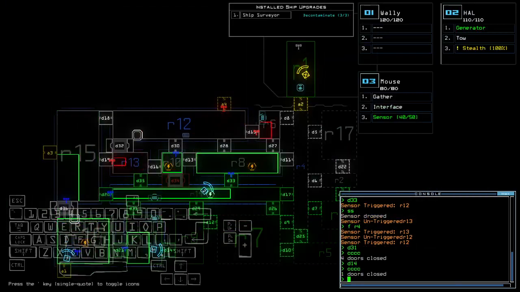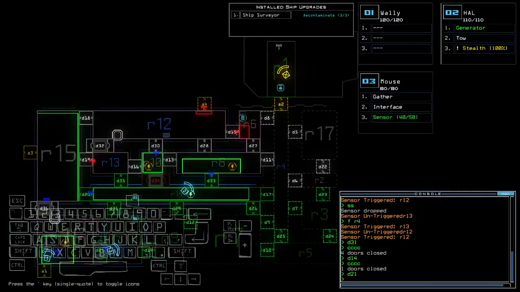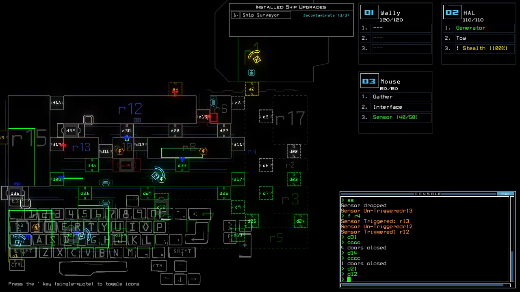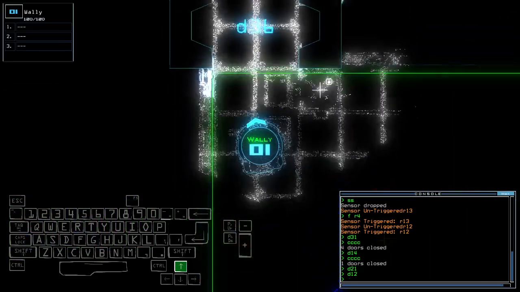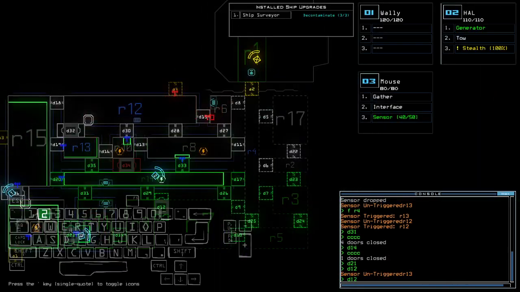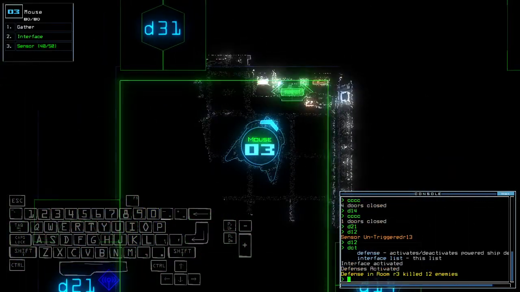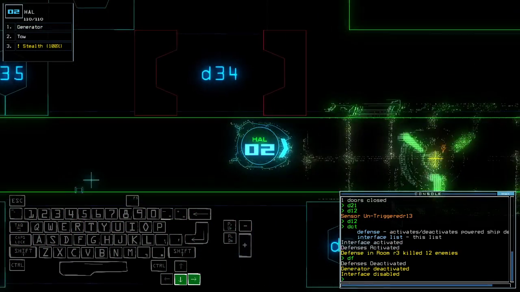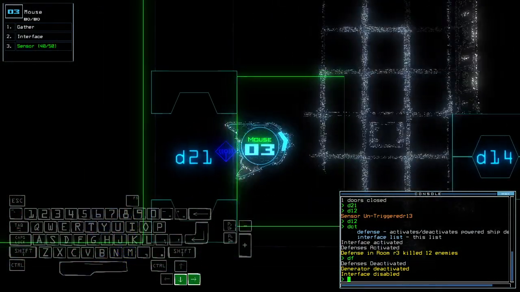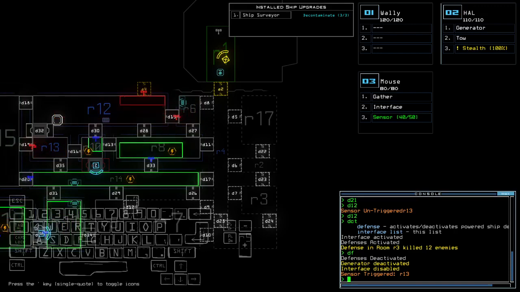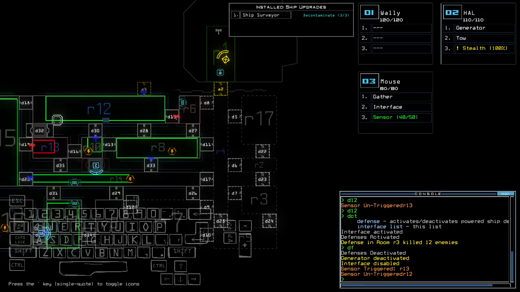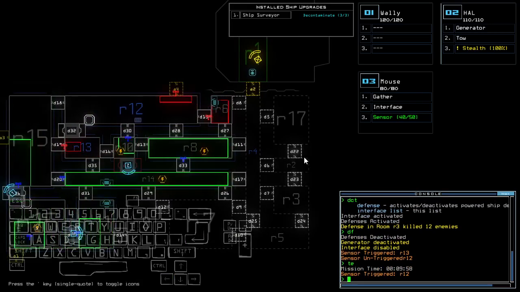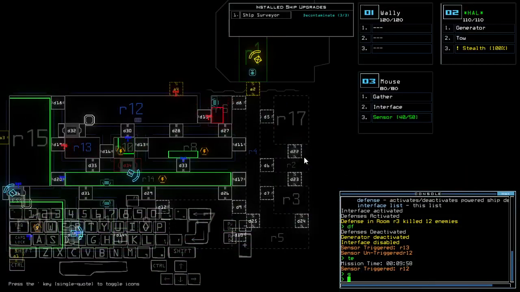Another sentry. I'll just bring you to the other rooms or something so that I can know where my ship defense is. That should have been placed in there. Oh, so that's room 12. Room 12 is a rogue slime. Not room 12. Room 3. Kill 12. That is apparently a rogue slime. Okay, let's keep going.